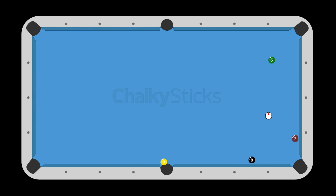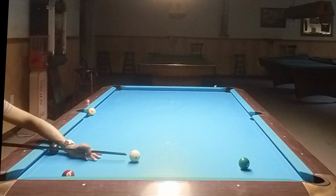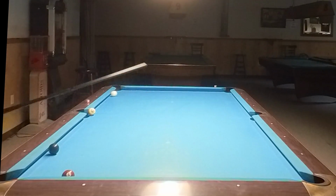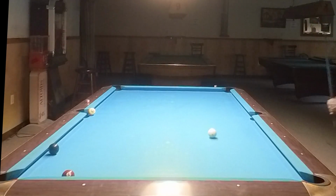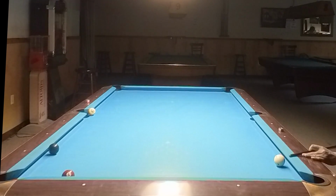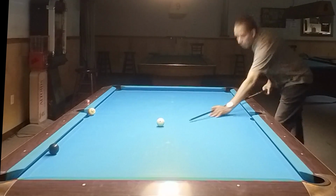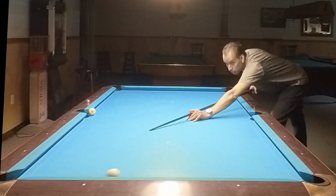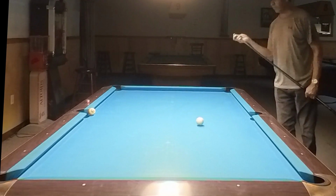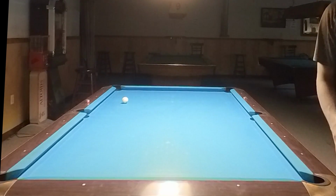So here we have another situation where the 6 and the 7 aren't that far apart. A lot of players will try to hold up that 6-ball shot and play on the 7, but we can come around the table without any problems at all, totally let our strokes out, get around the table, and get not just position on the 7, but position on the 7 that is going to allow us to have easy position on the 8-ball. So I'm going to shoot this with a little bit of high right and move out into a way that we can get a nice easy play on this 8-ball. For illustration purposes, again, I use 3-rail position, but that 9 is pretty much sitting in the pocket. So we could have gotten on that 9 a number of different ways.